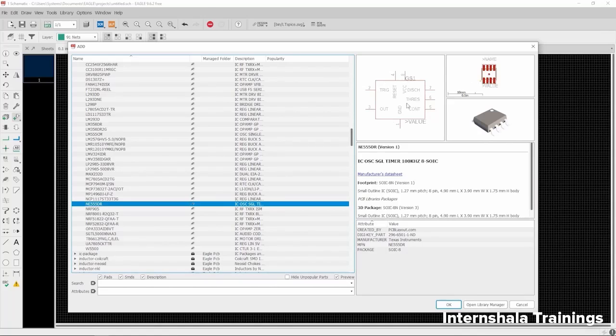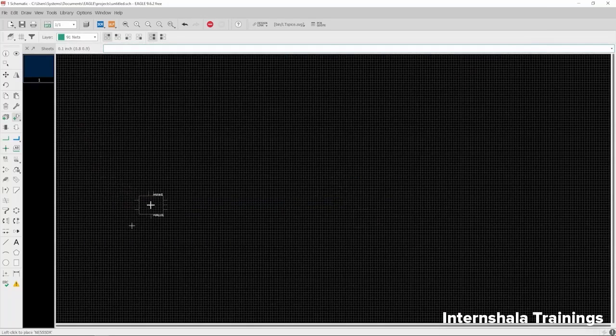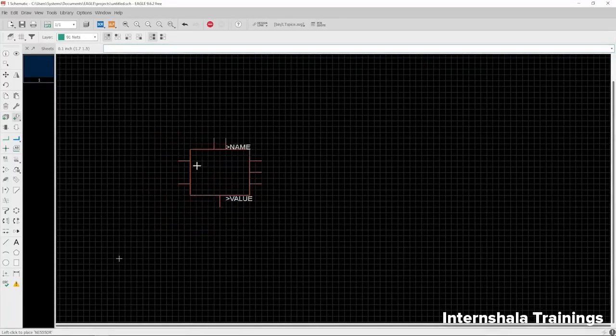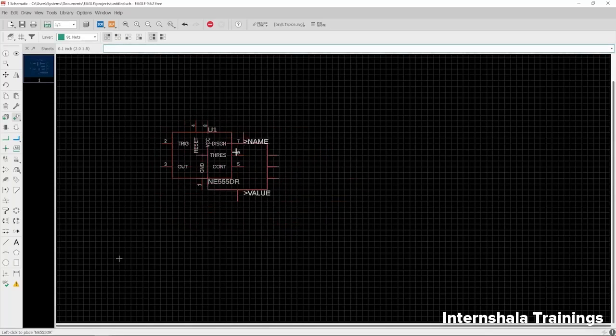Okay. So now let's select this option M2-T2-V4, and in order to get this IC on the schematic editor, I'm just going to click on OK. So you can see here now this symbol is actually stuck to my pointer. Wherever I go, this symbol will come with me. Now in order to place this particular symbol on the schematic editor, I have to left click. So once I do that, you can see here that the symbol is now placed on the schematic editor.